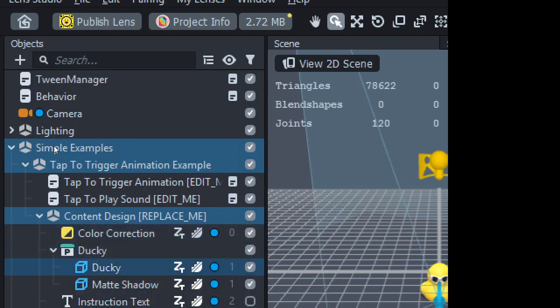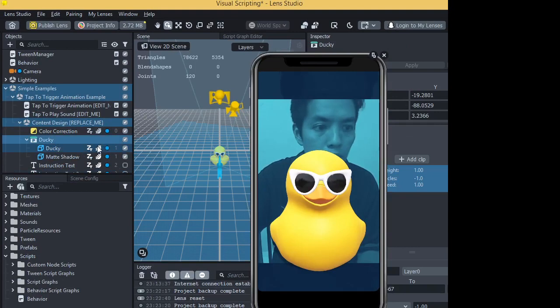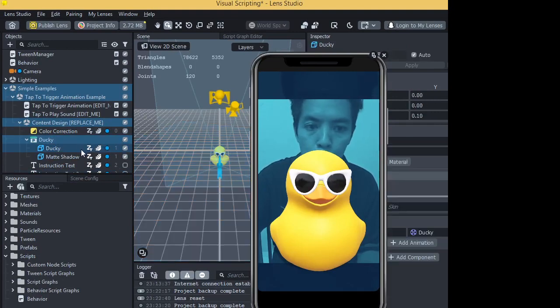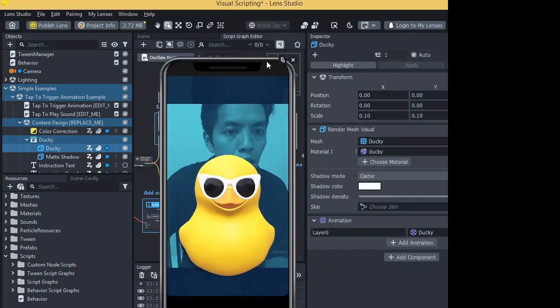Now let's go to the duck. The duck can be moved and transformed. Okay, so if you select the duck and then go to the transform properties, the transform properties is somewhere here.